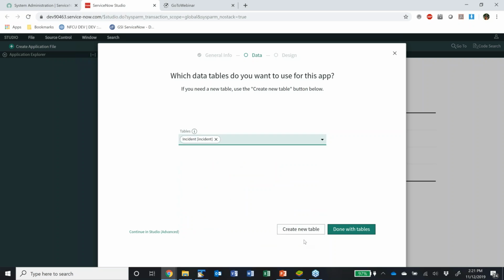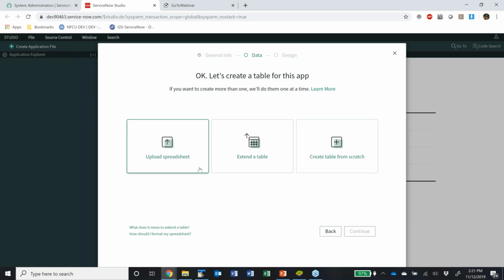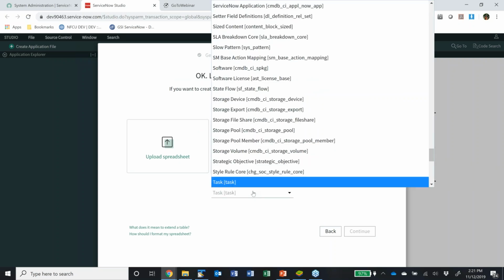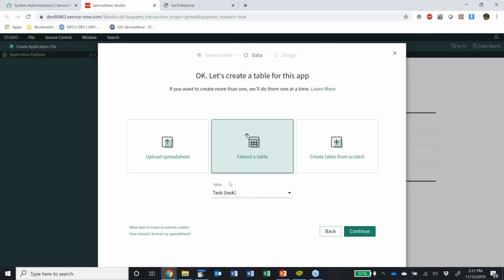Create a new table allows you to go straight from a spreadsheet, you can extend or create a completely new table. Typically, if you're creating a new app, you're extending the task table.